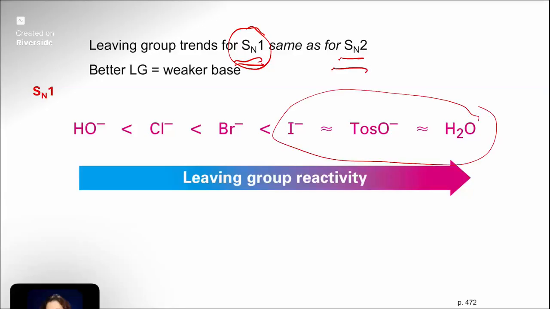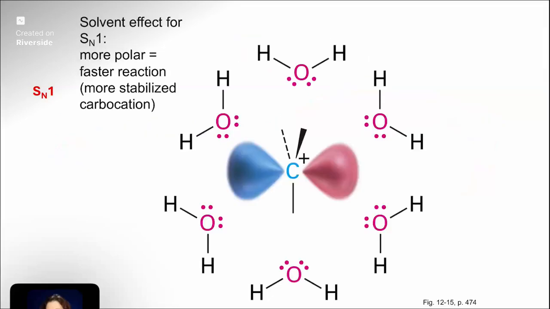That is, a better leaving group is a faster reaction, with water, tosylate, mesylate, triflate, and iodide all being the best leaving groups, and slightly stronger bases, bromide or chloride, being worse leaving groups, and you'll never see a negative charge on oxygen or nitrogen as a leaving group. Finally, for solvent effects for SN1, we would find that the more polar, the better. And the more polar because the leaving group is stabilized by polar solvent and the carbocation intermediate is stabilized by a polar solvent. Both those impacts will lower the activation energy to create the carbocation and the leaving group.